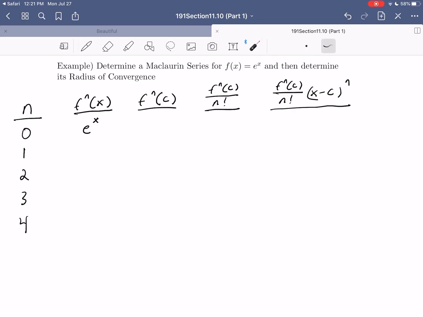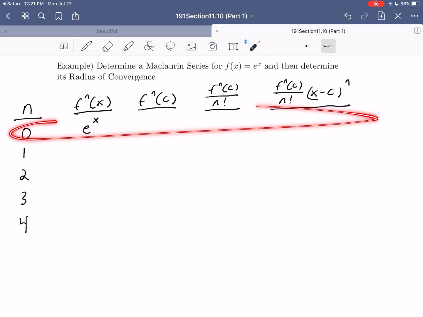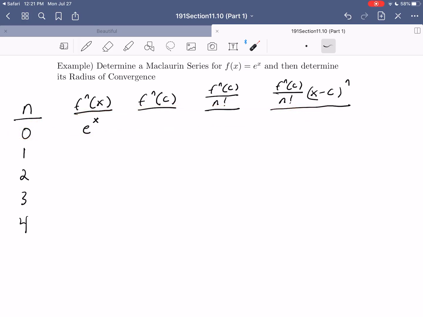Okay, now you can fill in this table however you like. You could go row by row, but what I would recommend is going column by column so you can do the same sort of operation. So if we want to fill this in, we need to take the derivative each time: the derivative, then the derivative, then the derivative, then the derivative. Then we just plug in, then we divide by n factorial, then we make these terms. Okay, so let's fill this in by differentiating.